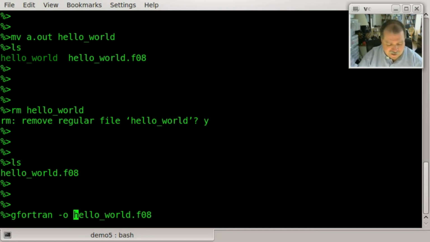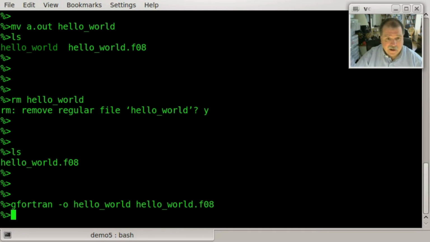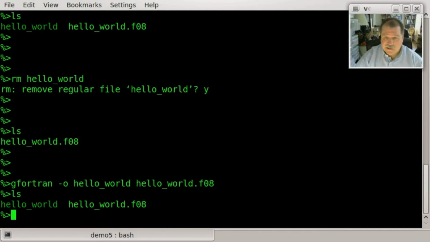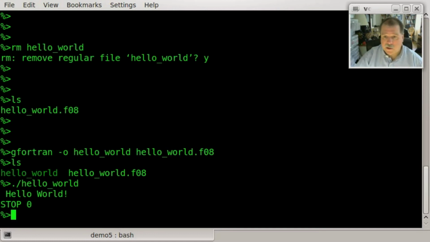All right, so if I say hello_world here, like this, when I execute this command now, and I do an ls, the executable file was named hello_world, and I can run it by typing ./hello_world. Oops, there we go. And indeed it works.